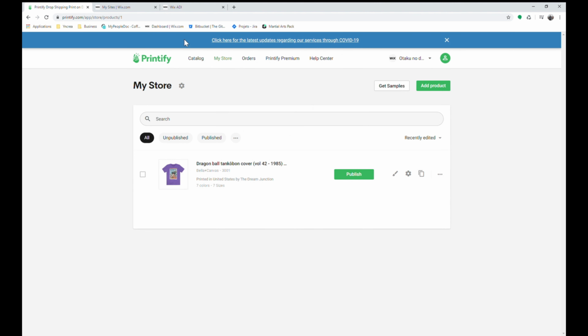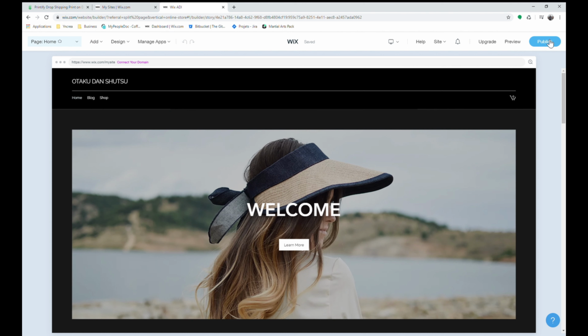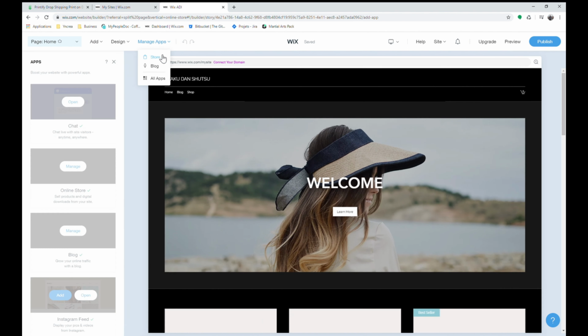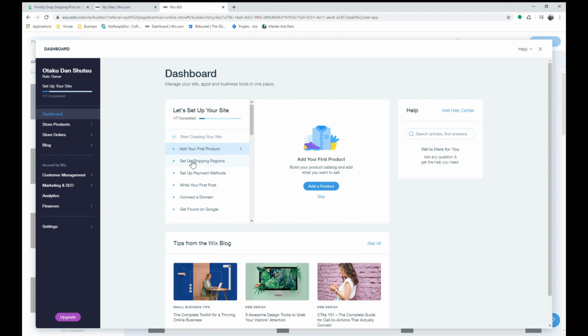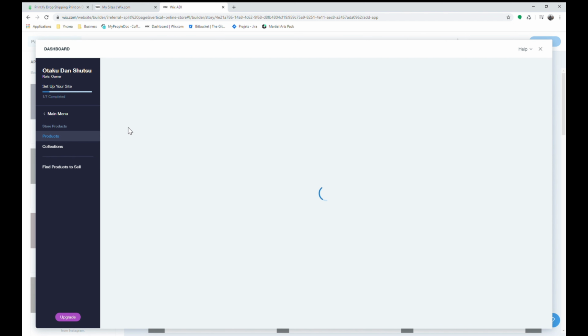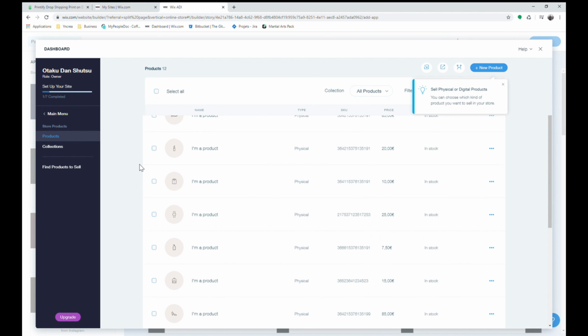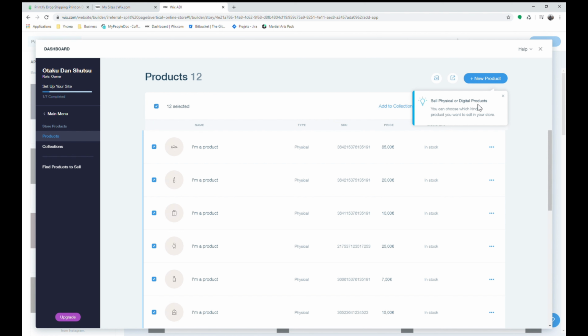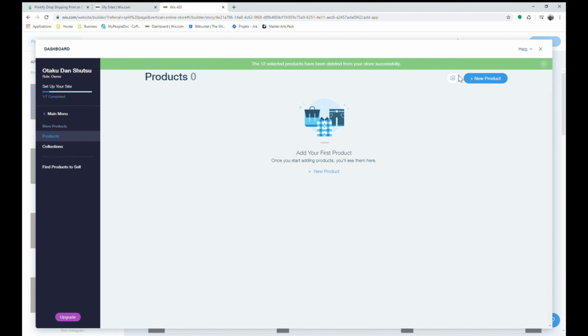After that, we need to remove those fake products on Wix because we don't need them and they are the default products. So we go to the store app and we select all the products and delete them like this. Voila.